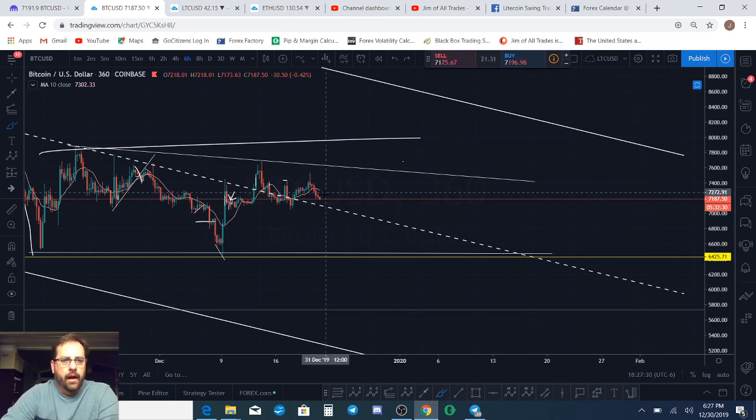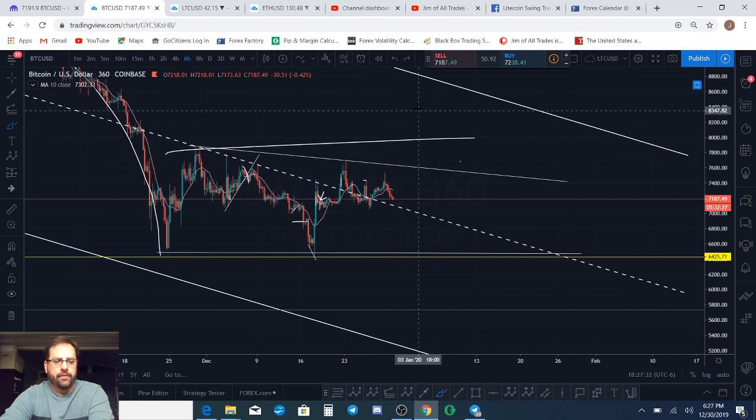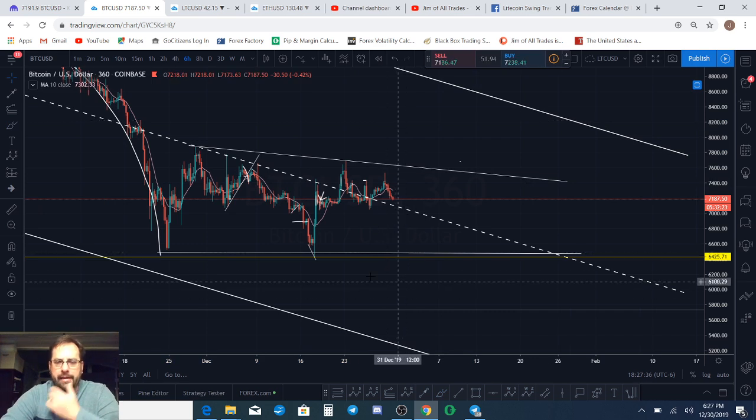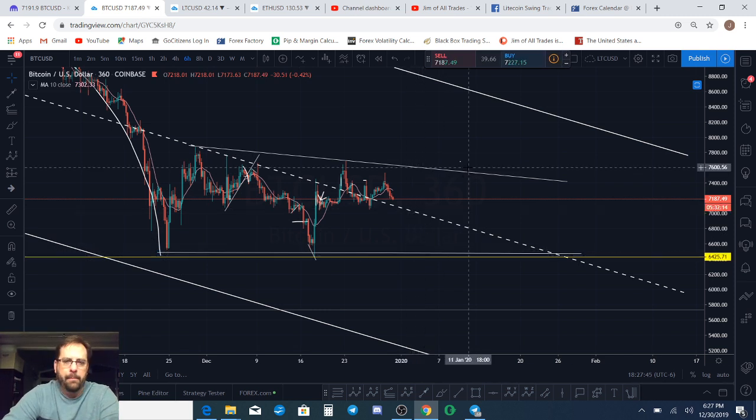So anyway, that's what I'm looking at. Those are the fractal nature of the market that I've been paying attention to. Now, from an Elliott wave perspective, if it's a triangle, again, we're looking for A, B, C, D, E. So once we get down here to about $6,400, we're going to have a retest of that region. Then we're going to bounce back up, because I think we would then have a descending triangle.